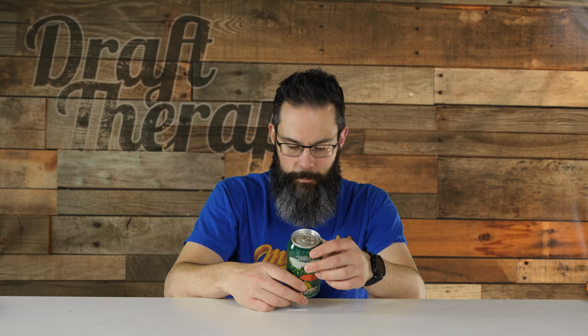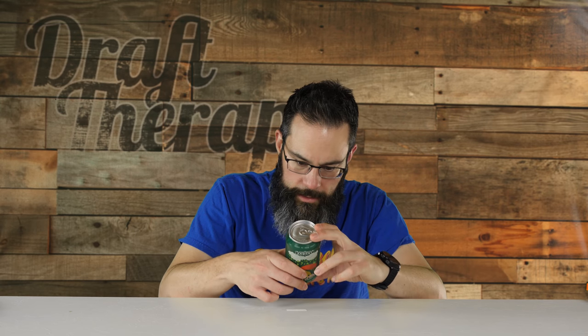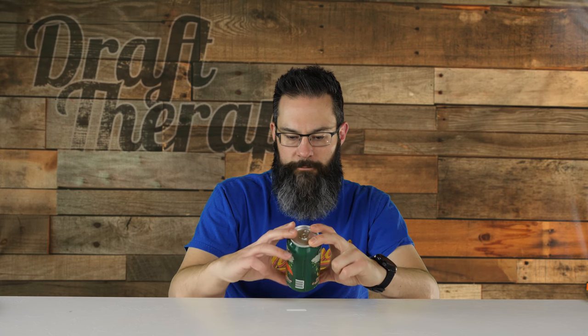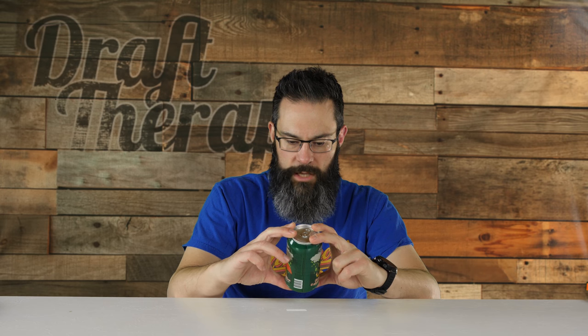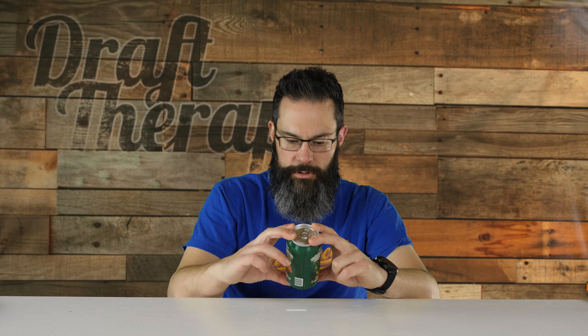So let's take a look at this can. I'm going to gather that it's a play on Cloudy with a Chance of Meatballs — I'm no genius, but I can pick that one up. On the top it says Grand Armory Brewing, 'right to bear craft.' It has a cloud with some hops raining down on some dude holding out his cup to get some beer. On the back it says, 'whatever the weather served, that was what they drank. Today it rained juice and hops.' Amarillo, Centennial, and Citra, to name a few.